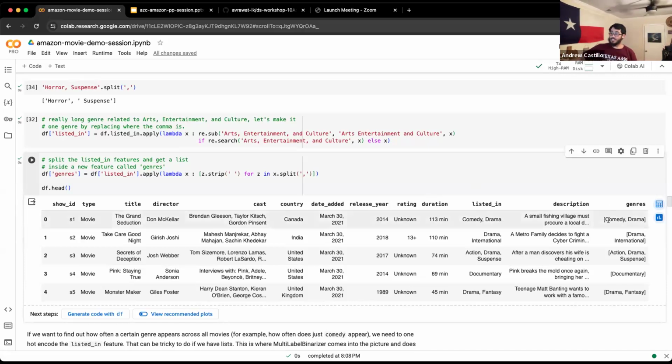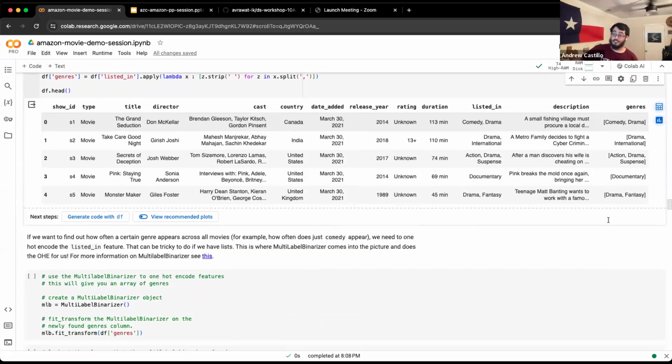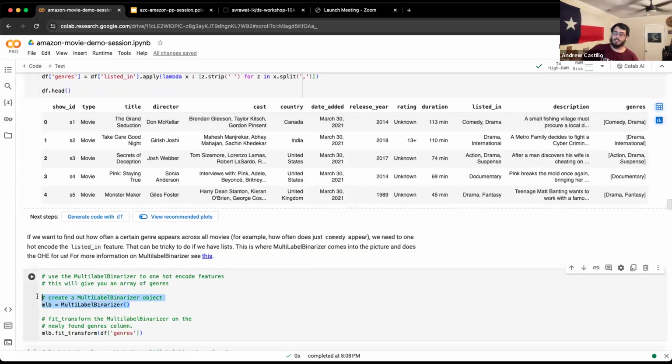Now, you can do this by hand. It's going to be very time consuming. We don't recommend you doing that. But what's nice is that you can actually do this via Scikit-learn's multi-label binarizer, which is fantastic. Essentially it's going to do exactly what I want it to do. It's going to look at all the genres, all the individual unique strings that occur inside this genres column across all the lists. It's going to give me the unique ones.